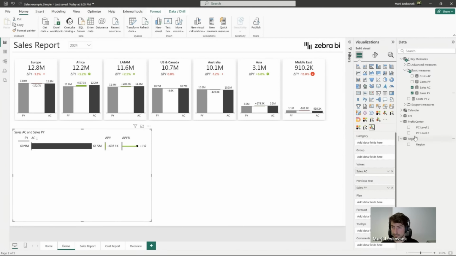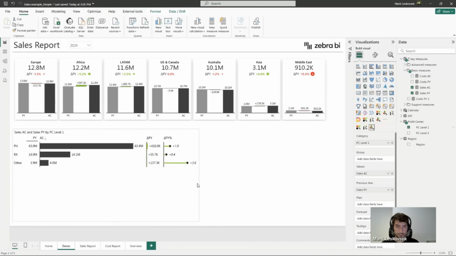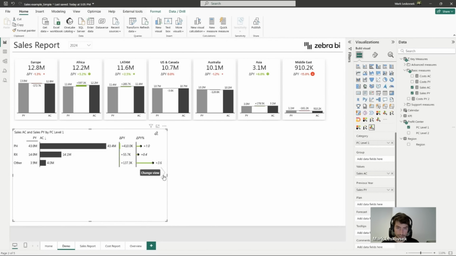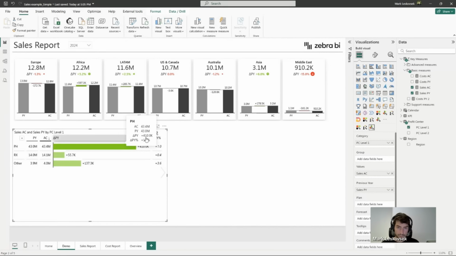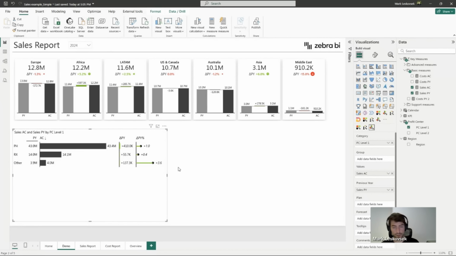So variance analysis is of course important. And then we add the profit center into the category. So this is the first level of the hierarchy. And now if we expand or collapse, we can see that it is all responsive. We can play around with the different views, right? So we can switch from just numbers and have just variance analysis, right? So we can introduce different types of charts in the columns that we need, or we can visualize everything. So there's a lot of things, but just out of the box, Zebra BI will actually do this proper variance analysis for you.